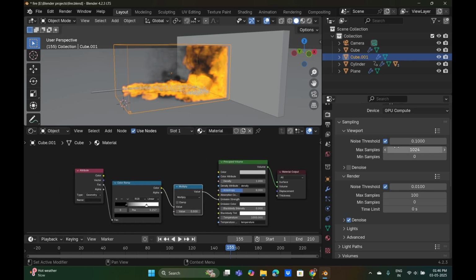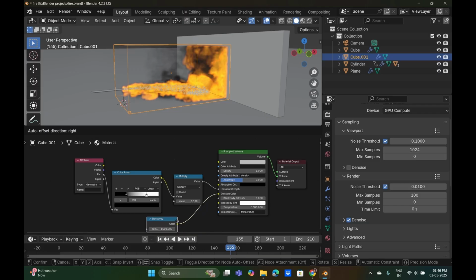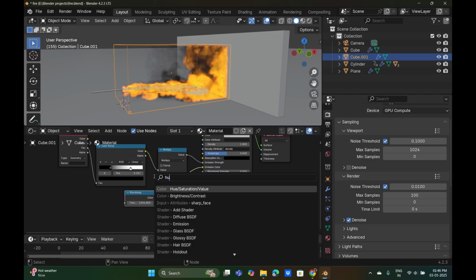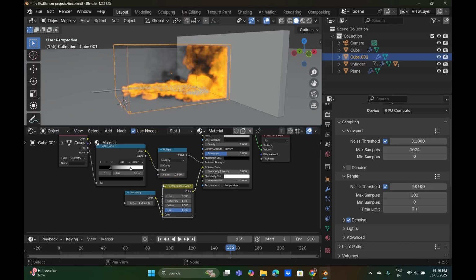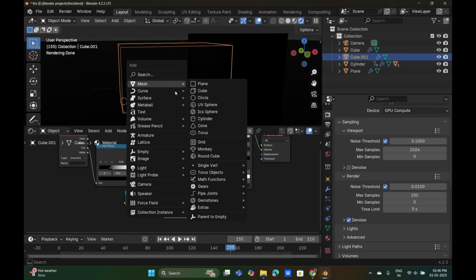Let's go over here and start Cycles with GPU support. Like that. And here for the emission color, we can set Blackbody. And over here you can set the hue saturation value to control the color of the fire.